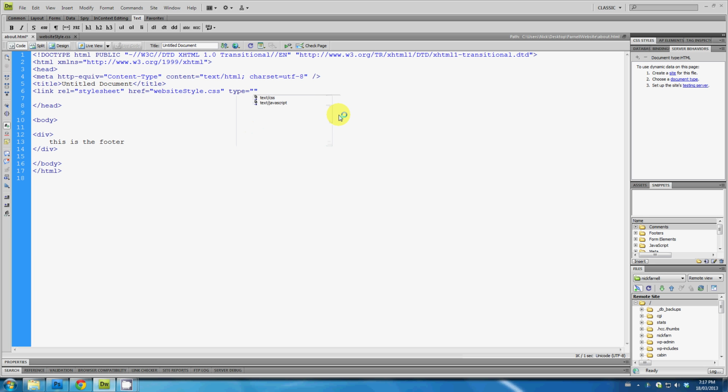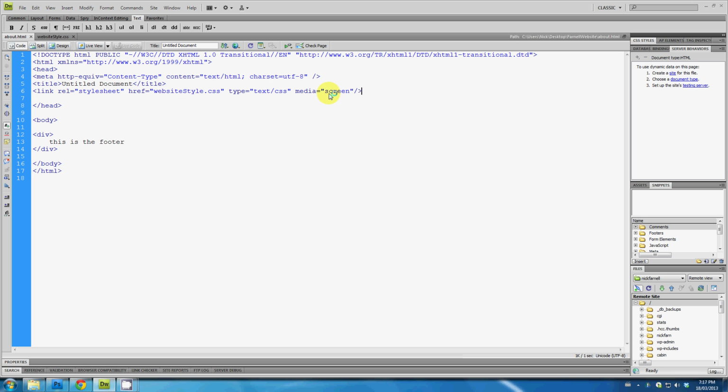The type is CSS, and the media in this case is going to be screen. Make sure to close off your quotation marks and your brackets, otherwise it'll break the code.